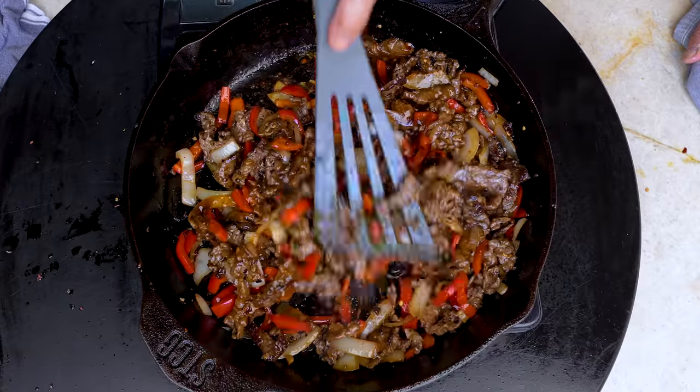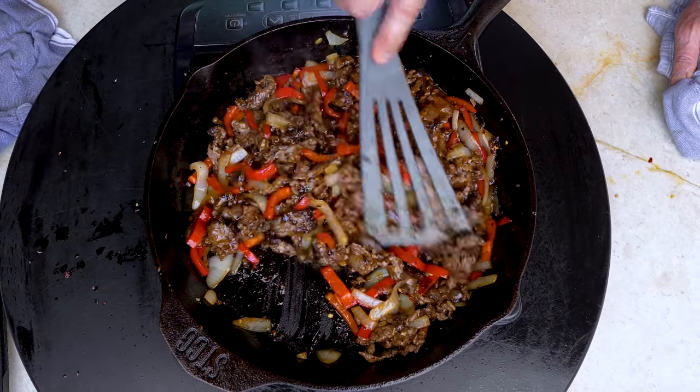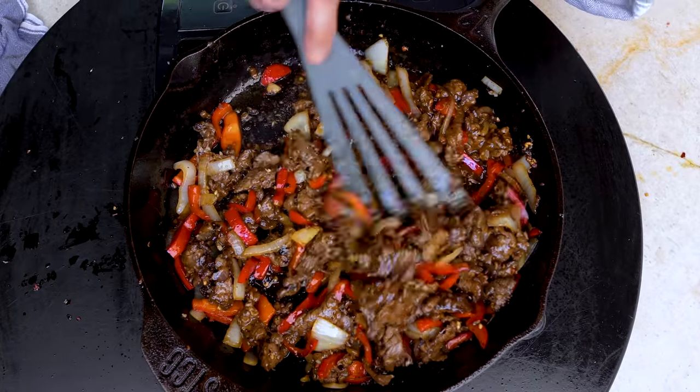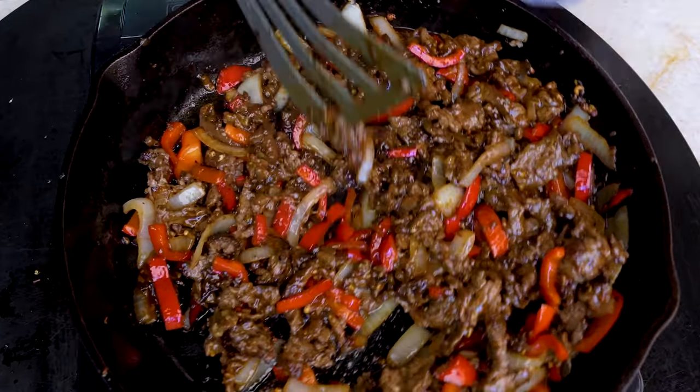Okay. I don't know if I can make this into a burrito. Look how insanely gorgeous it is. That's maybe the most beautiful thing I've seen in a long time. But we have to, so I'm gonna take it off and we'll get happening with the burrito. Boys, you ready? Yeah. Let's go for it.